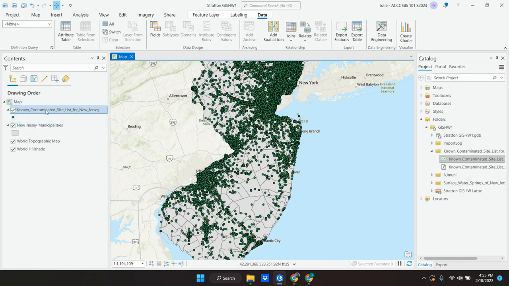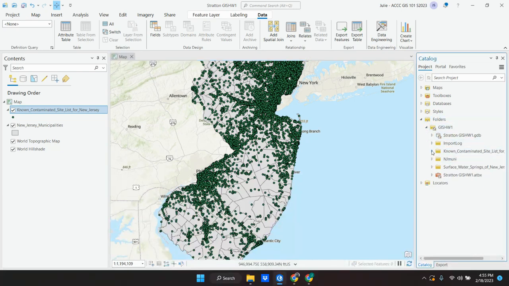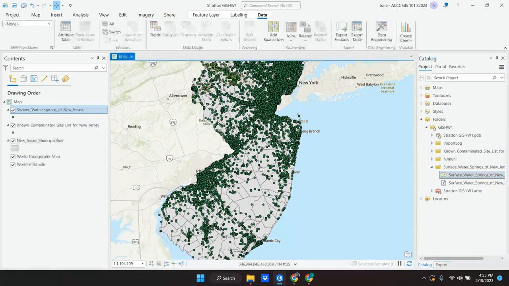And again, you'll notice here it's popped over here. Again, you could click on the symbol if you wanted to change it. And then we're going to, I'm getting a lot of things open here. So I'm going to click back on this again, close that. I'm going to open up my surface and let's drag this one over. Okay, and so right now they're both kind of the same color, which makes it very hard to see.